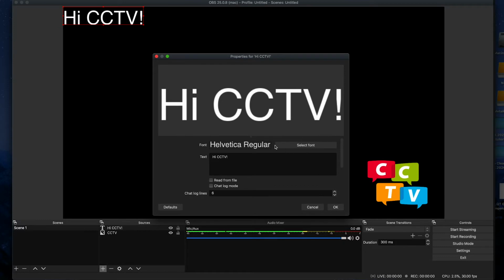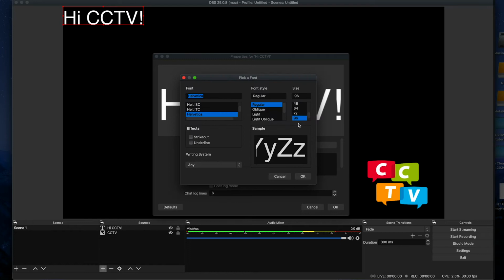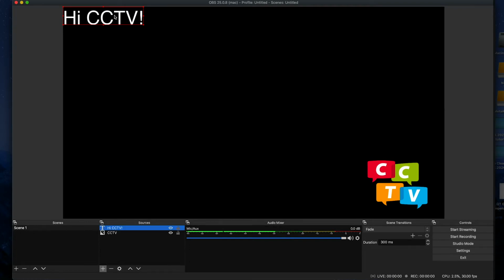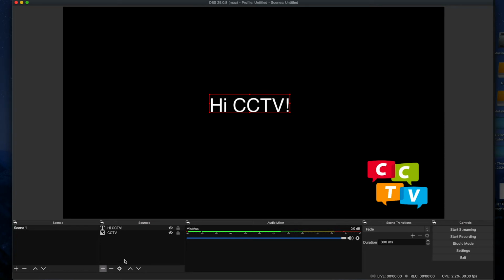So you can adjust it like that. You can go to the select font, and it's not my favorite font selector out there, but it works pretty well. It'll get the job done. You just have to work with it a little bit. So all right, this is a terrible scene, but you get the idea.